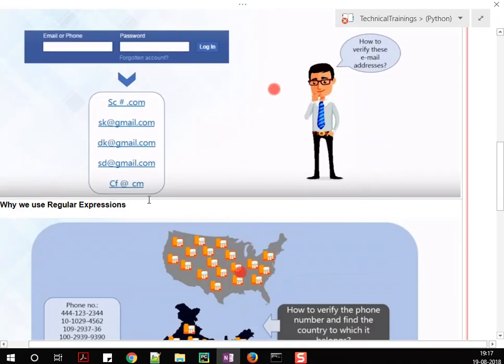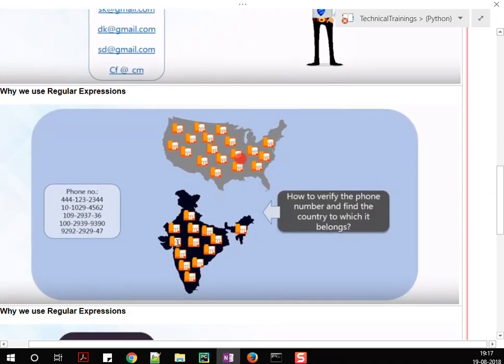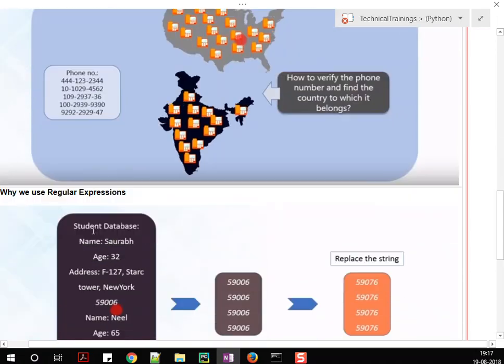Or let's say you want to find a number, a telephone number or a mobile number. In India we start with 91, hyphen, the number. In the US it could be three digits, hyphen, three digits, hyphen, four digits. Or somebody can write it a little differently. How do we find all those things?